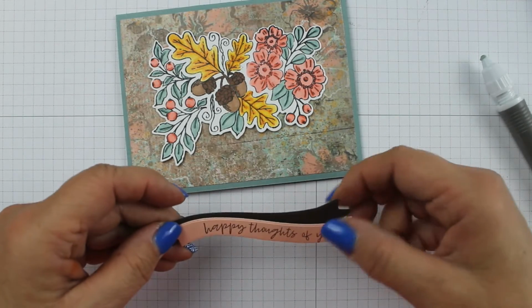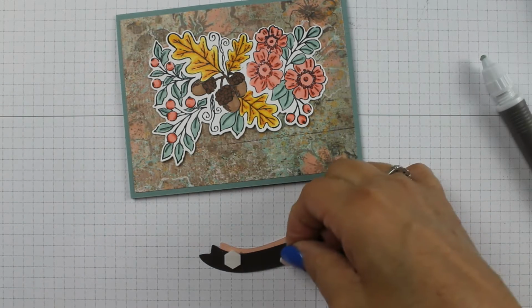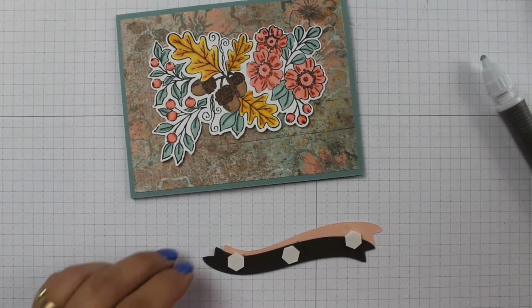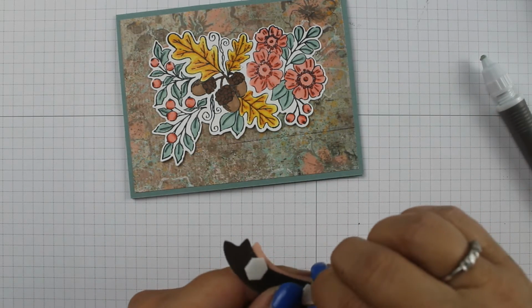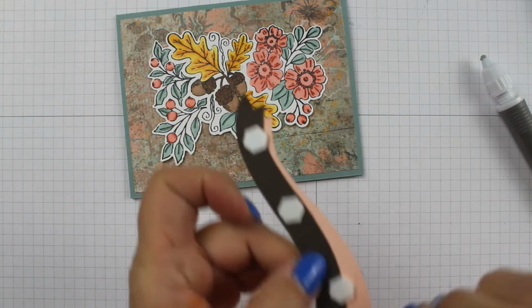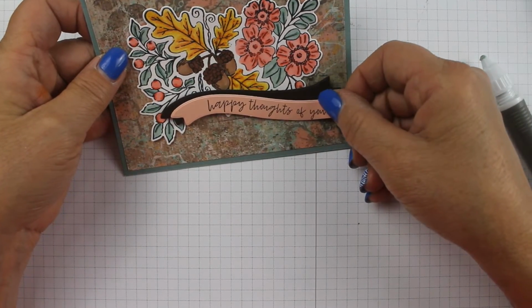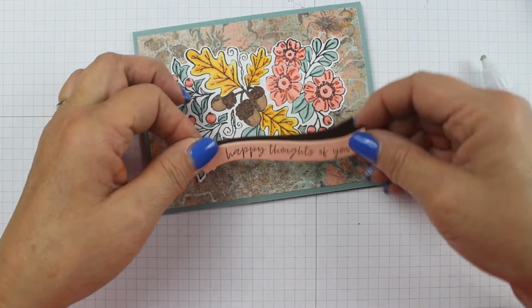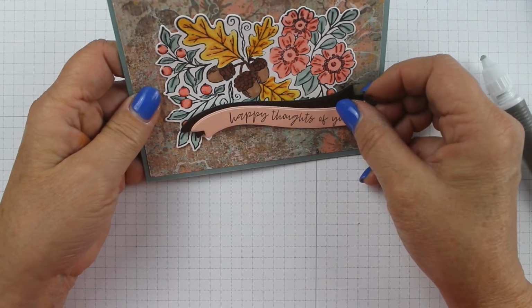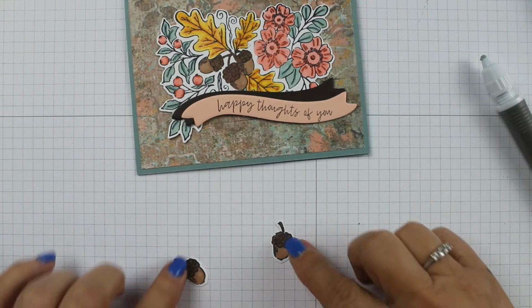And then the last thing we'll do is our acorns. All right, so I have those two stuck together and I kind of offset them a little bit. And I'm going to put 3 dimensionals on there. We'll take the backs of those off and put this on here just like that. Maybe we'll push that over just a touch. Yeah, just like that.